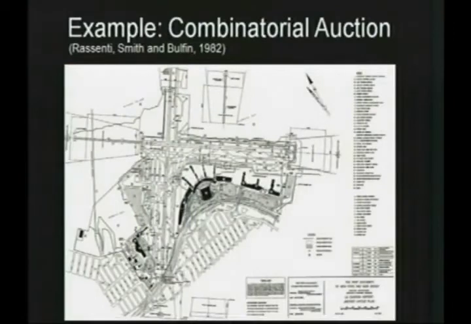Third example, I'll give you. The US government for a while now has been trying to use auctions to allocate landing rights at airports. And this is a combinatorial auction problem because the airlines have preferences over packages of landing rights. If you're US Airways flying from Boston into LaGuardia Airport, up here, you want to express a value for getting 9 a.m. and 10 a.m. and 11 and 12 because you want to run a regular service.